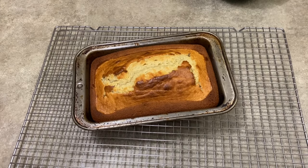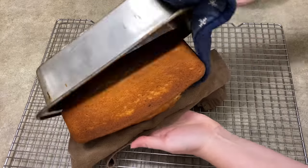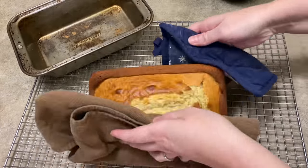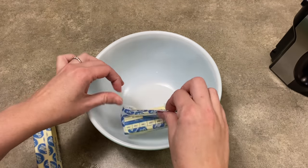So there it is when it's all done. You just test the center like you would any cake. I take it out of the oven, let it sit for a few minutes, and then take it out of the pan itself and let it cool on my cooling rack.